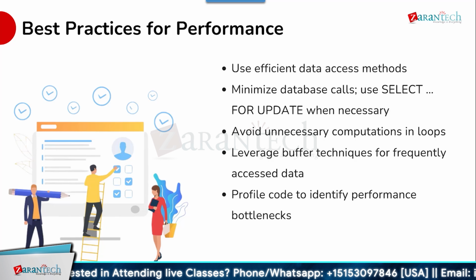Also, leverage buffer techniques for frequently accessed data. For example, caching data in memory can drastically reduce load times. And lastly, always profile your code to identify performance bottlenecks. Tools like performance profilers can help you pinpoint where your application is lagging. So basically, by following these practices, you can dramatically enhance your application's performance and provide a better user experience.